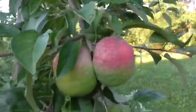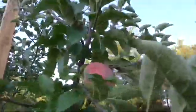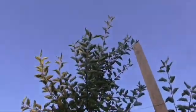Here's a Williams Pride. And I am taking pride in my Williams Pride. Good looking apples. There's probably no more than a dozen on this tree. Third year it's been in the system here. Another one here, and I believe there's only 1 fruit on this tree. But he's a good looking rascal. And those are early ripening fruits, so I'll get some of those here within a month, I'm guessing.